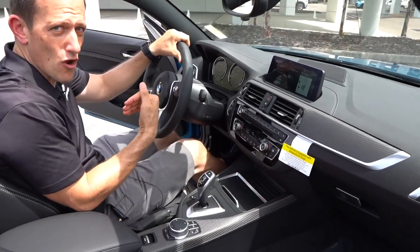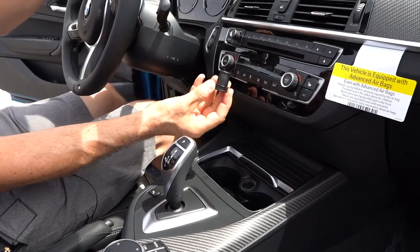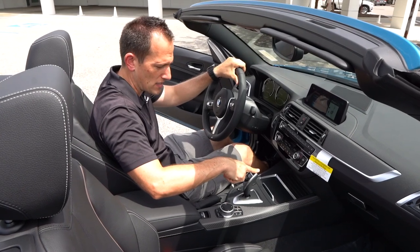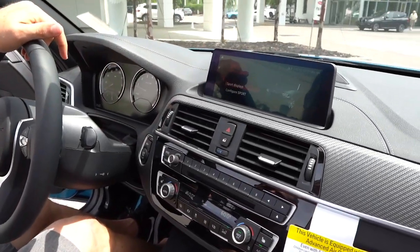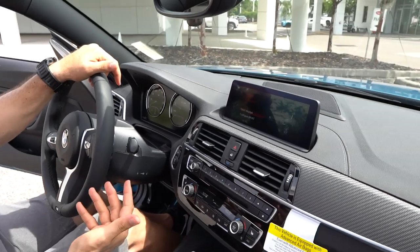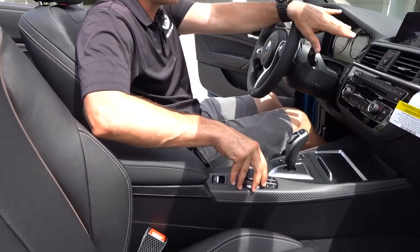You have a nice sliding lid with a little spot for your phone. Open it up and you've got two cup holders and a 12-volt. I hate these stupid plugs — zonk — I wish they would just have a cap that flips up to make life a lot easier. This is going to be shifting that 8-speed automatic transmission. Here's how you go into different modes — and look, there's our M240i. You could go through comfort, eco, and then sport mode, which is going to adjust how the car behaves: transmission shifts, the feedback from the front end, all that kind of stuff. Some more carbon fiber design. Here is your BMW iDrive control — going back to the infotainment, you can see just how simple it is to navigate through everything.